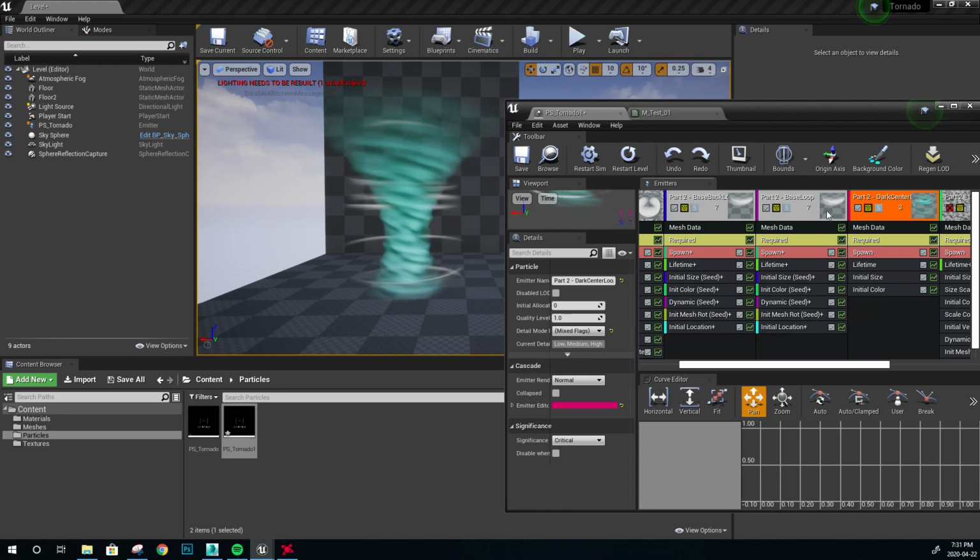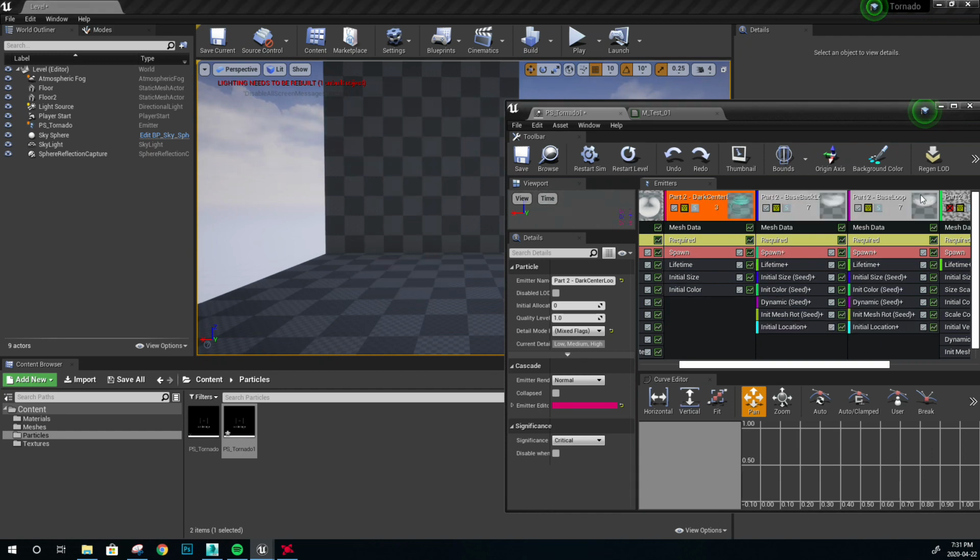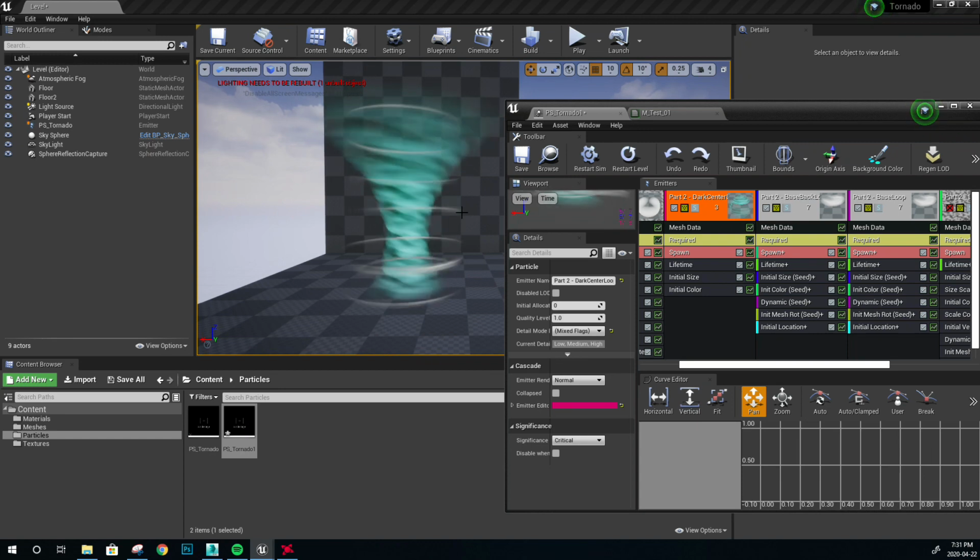So as you can see, now that the dark center is on the right side of these two emitters over here, there's a part in the center where the swirls are being cut out, and this is simply because the mesh of the tornado is being drawn on top of it. Now if I move it twice so that it's behind, now the swirls are always in front, but what this gives as a result is that there's a circle over here, and you can clearly see that the back side is also drawing in front, and we don't want that.